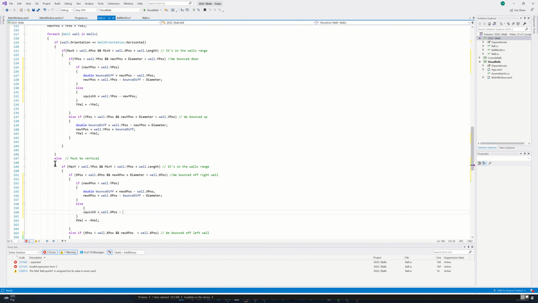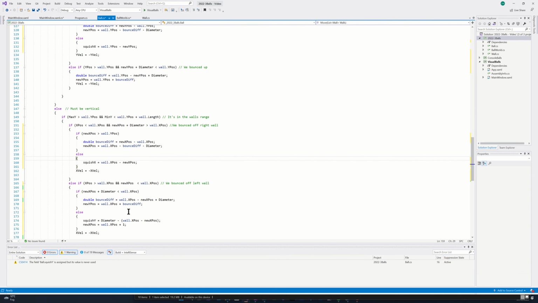And I don't think we need to set the new xpos because we've not moved it, we've just squished how we're going to draw it.